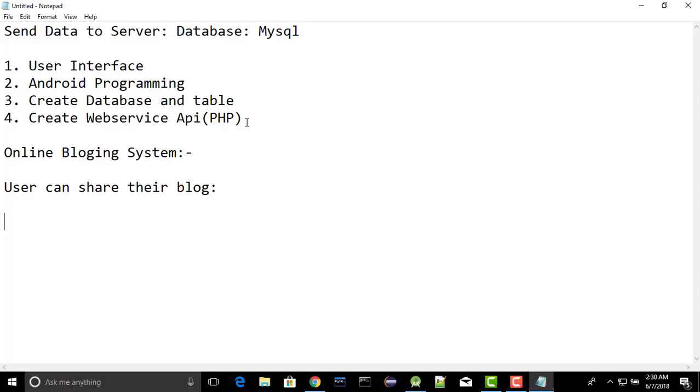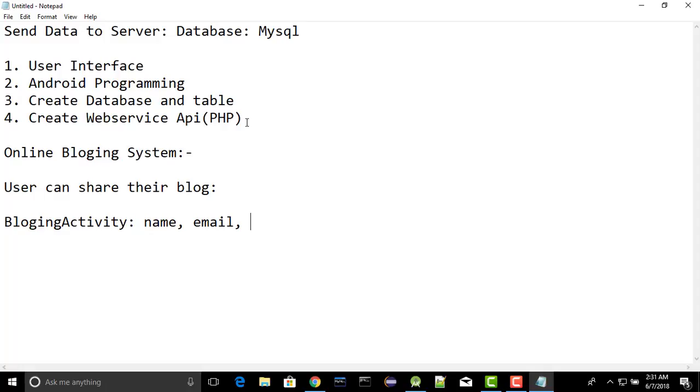When someone uses this application, firstly he will find a blogging screen, a blogging activity. In the blogging activity, there is a form in which he is going to put his name and his email ID.